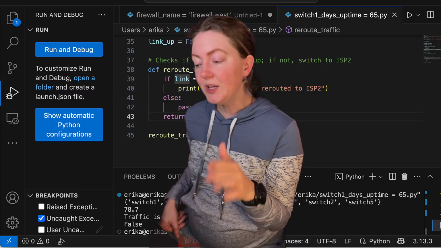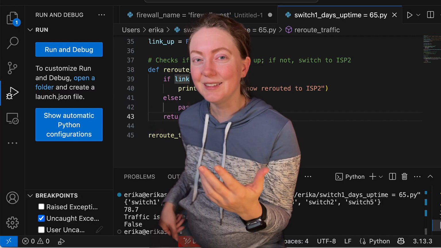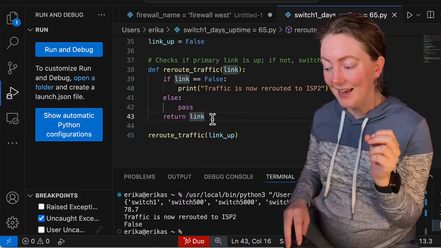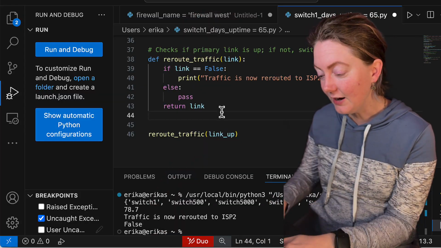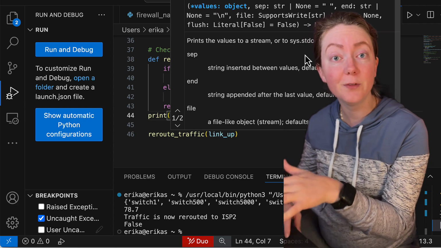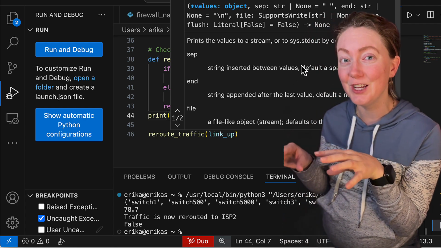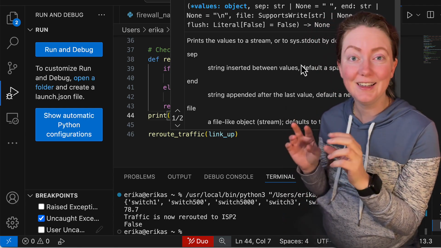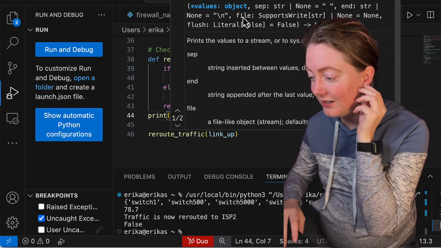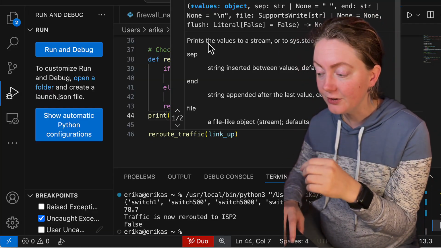The other thing to keep in mind, and I didn't really go over this when I first introduced the print function a few videos back, is that you can't just print anything. If I type print here and then put the parentheses, I can get more information about it, right? It's kind of like built-in documentation on the print function within our developer environment. We don't have to Google it or ChatGPT it, whatever. And it tells us what kinds of things can go within here.